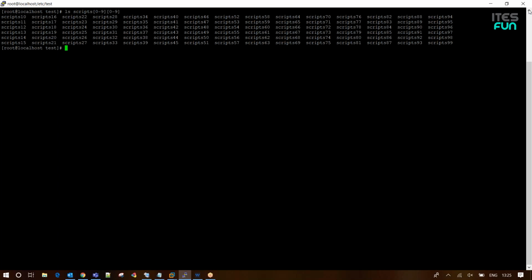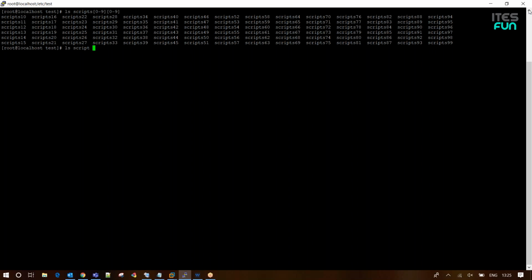And now if you want to use the appropriate ls command, you can use ls scripts, then square brackets where you mention 0 to 9 and again 0 to 9. Now you can see it's listing all the files that have the last two digits between 0 to 9 and 0 to 9.